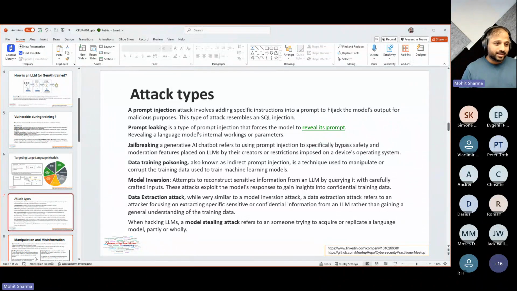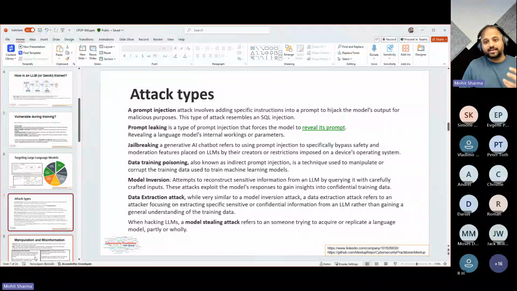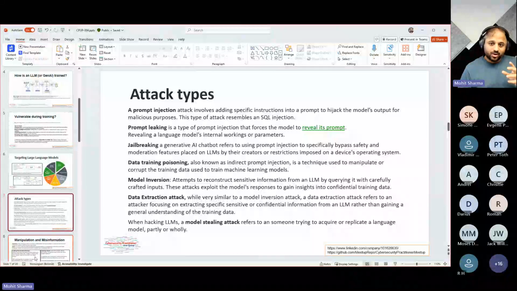There's prompt leaking, where we type the statement in such a way that it reveals its inherent system prompts, so that we can understand the characteristics of the chatbot. Sometimes these chatbots also have key information in their system prompt about what kind of training data and what API keys are being called, because they do tasks with the help of APIs.